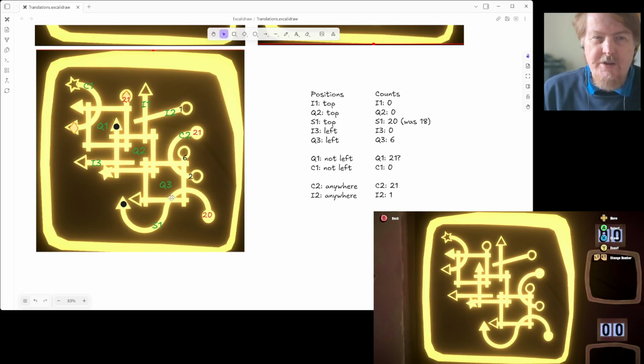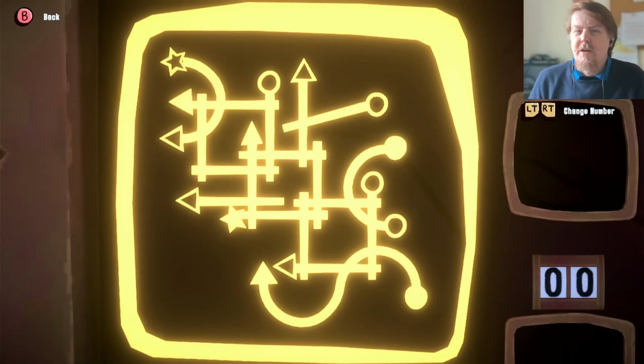The positions are fairly straightforward. I think it's these three filled in circles, and in each of those cases that I've marked in red, I've actually worked out an even longer route than I had last time, so hopefully that makes a difference.